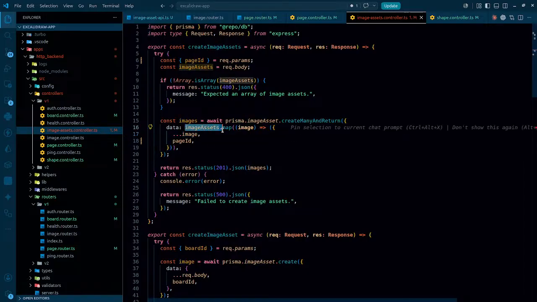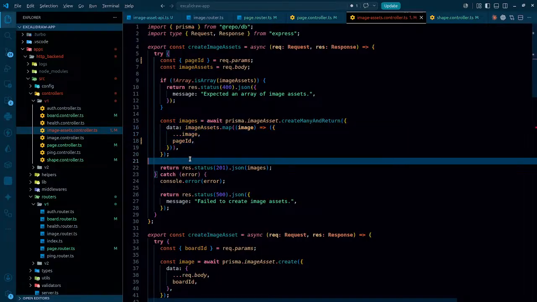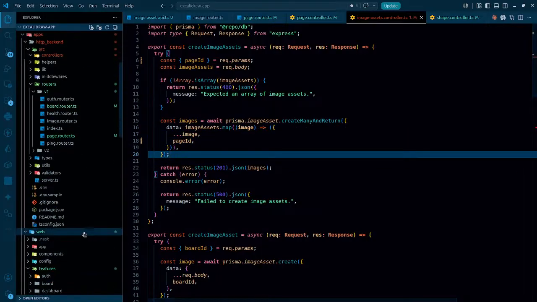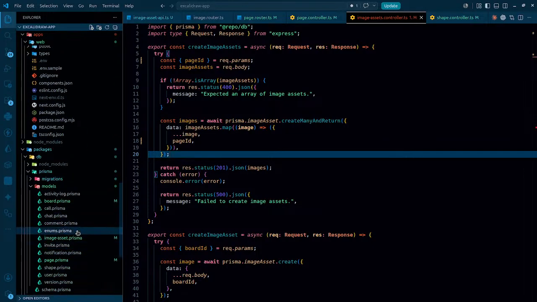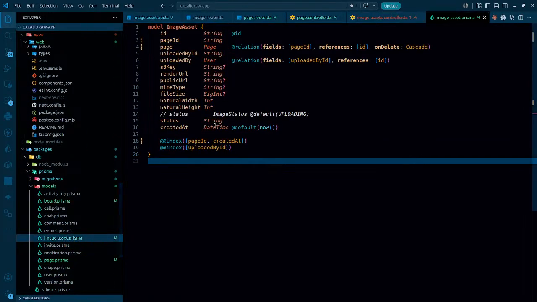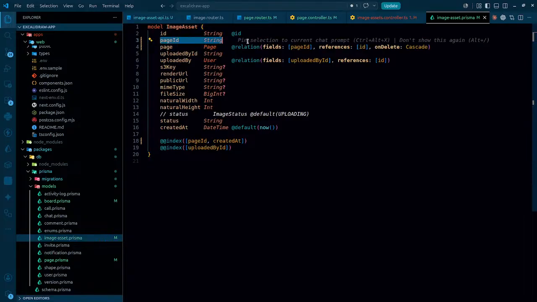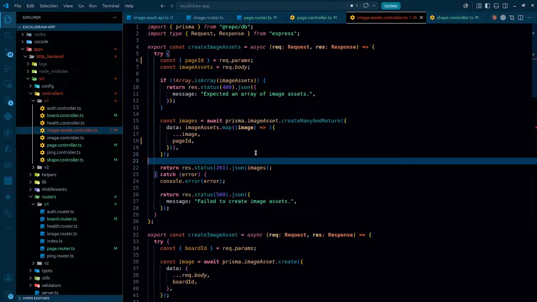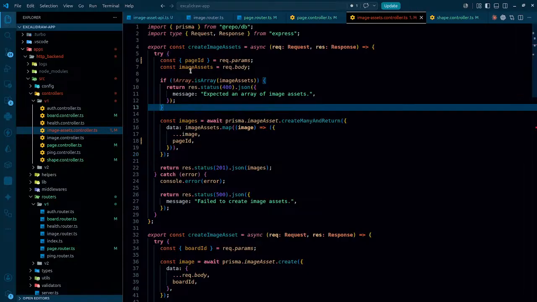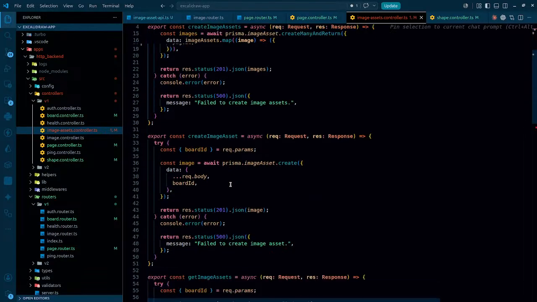So data is gonna be image assets, that's gonna be an array. So imageAssets.map, we are just simply returning this object from here. So it has the image info and the page ID, and this image section should have only this much. Image asset should just have the page ID right now. So this is better. So creating is done.